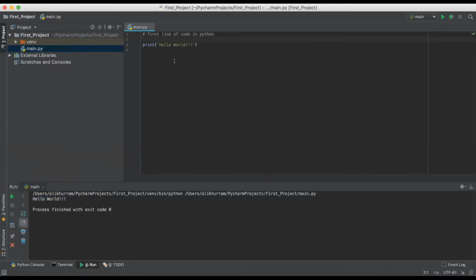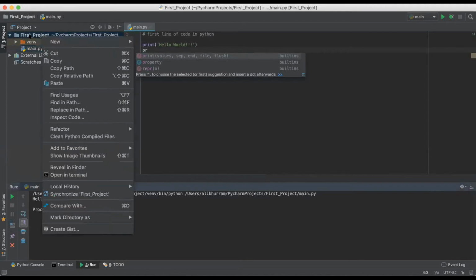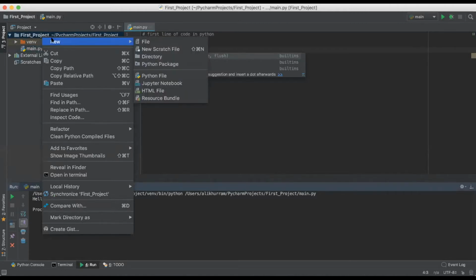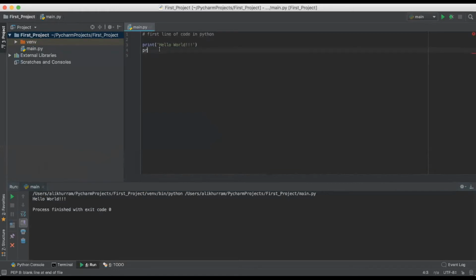So any question on this? I have a question. How did you create this main.py? What did you select? Okay, so go to your project, whatever name you created, right click on it, go to New, and select a Python file. Always make sure that you select a Python file down here. Okay, got it. Then you can give any name to the Python file, and the same way you can write several lines of code here, whatever you want.